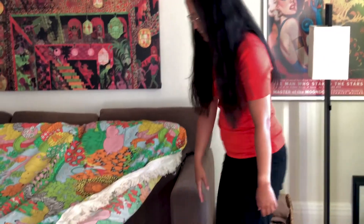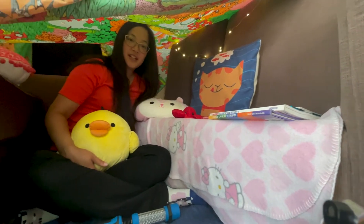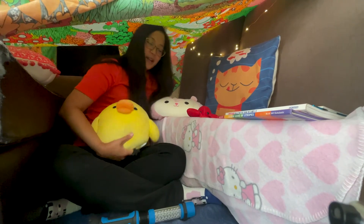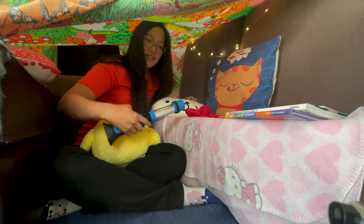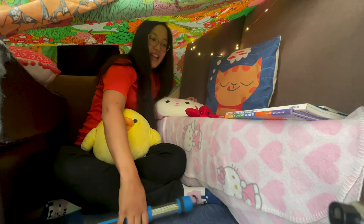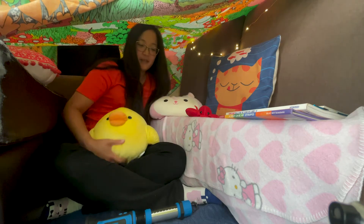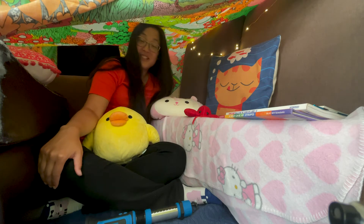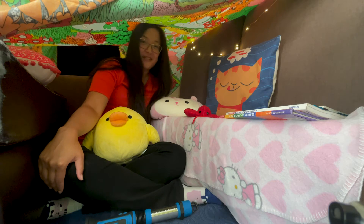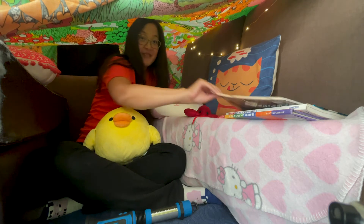Let's take a look inside. Here we are inside my fort — how do you like it? I brought some friends, and I have some little lights. If you have a flashlight, you could bring that in too. I also brought in some of my favorite books. Now I can get cozy with my friends that I'm sharing my shelter with. While we read a story, you can visit with our old friend Mr. Steve — he has some songs about shelters that I think you're really going to like. I'll see you back here afterward.